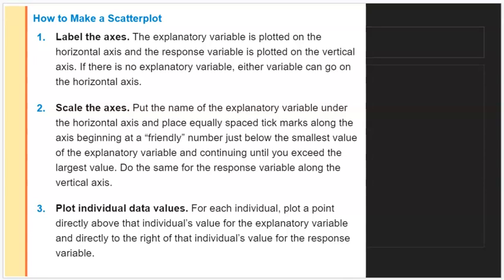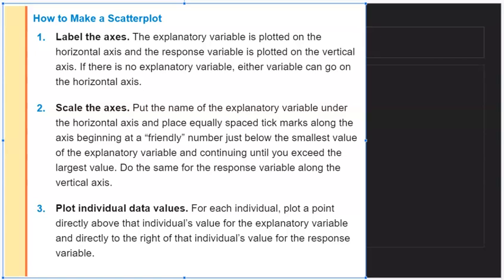I'll take a look at an example later, but basically it could be any number that's right below your minimum. So it doesn't have to be 0. It could be 60 if your minimum is 60. It could be 50 if your minimum is 55. Things like that. And of course, you're going to do the same for both axes. So your graph is going to look a little different from the typical Cartesian coordinate plane we work with in the earlier math courses.